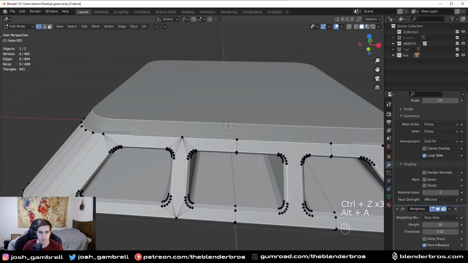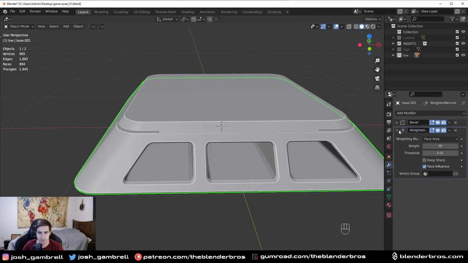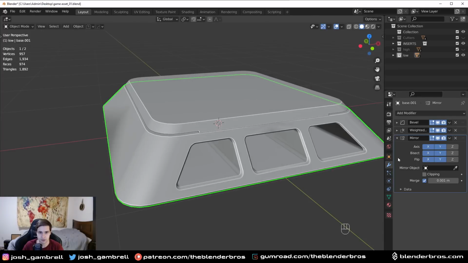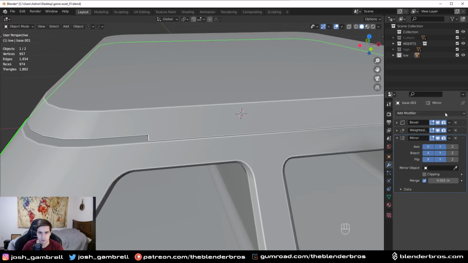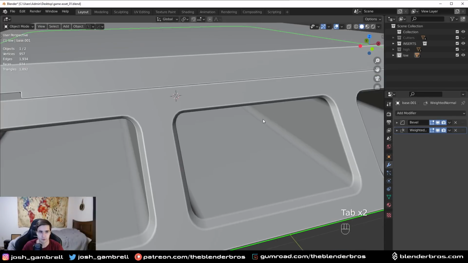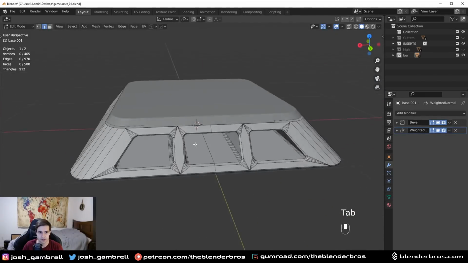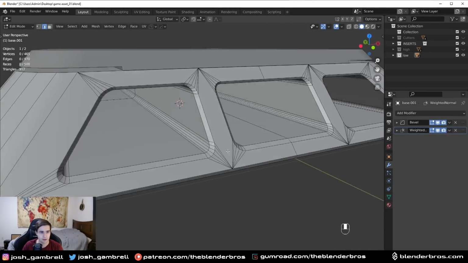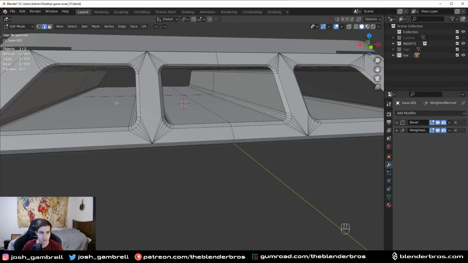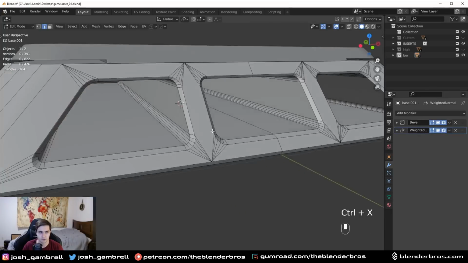And at this point, what we can do is simply run a mirror to both sides. So let me add a mirror. We'll do X and Y and just do that flip option and apply it. And it looks like, nope, it's fine. Cool. There we go. So now we have the triangulations on basically all the sides here. No problems at all. And what else do we need to do? We could probably dissolve out these interior edges. We don't need those. Control X.